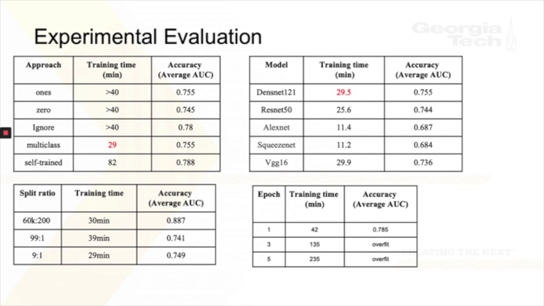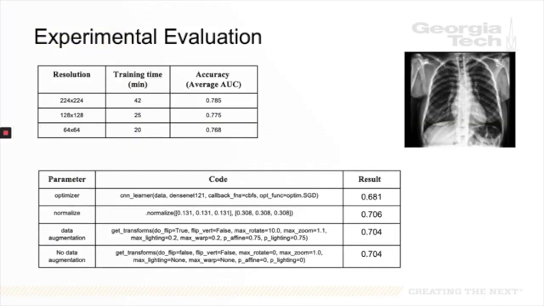Then we want to finely tune our model by tuning hyperparameters such as split ratio and epoch. As you can see from the result, we should stick to the original split ratio that is provided by Stanford University, and the epoch should be 1 because if you increase the epoch, it will actually go into an overfit situation. Then we also tried different input resolutions, which follows our intuition that if you use a higher resolution image, it takes longer to train, but the accuracy will also increase. So we stick to the highest resolution, 224, because it takes a moderate amount of training time. It's not overly long.